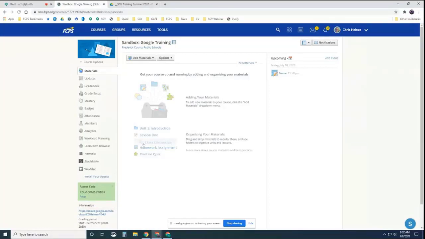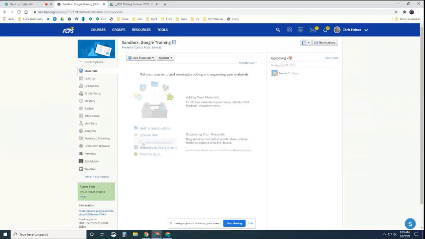In the agenda, there's a link to how to log into Chrome. You can take a look at that. But that's a critical component. When it doesn't work for students, it's often because they're not signed into Chrome with their FCPS account. They're on a home computer under mom's Google account or not logged in at all, and that will be a problem. They need to be logged into Chrome in order for them to access everything they need to access.